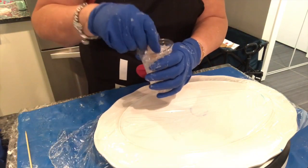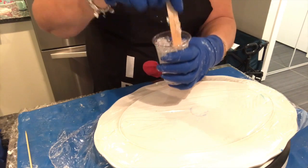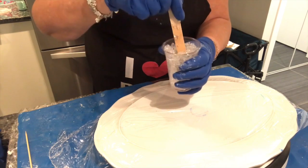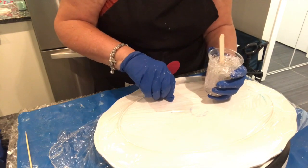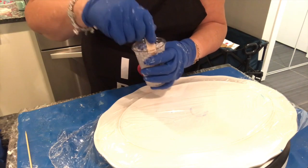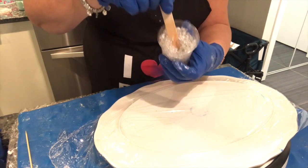Now I'm just going to stir up. If you pour it in and let it sit, it gives it a chance to run to the bottom and it makes it easier to stir and make sure that all of your glass or your pieces are covered, because it's important that they're all covered so that they stick. And also then stirring them just mixes up the layers.